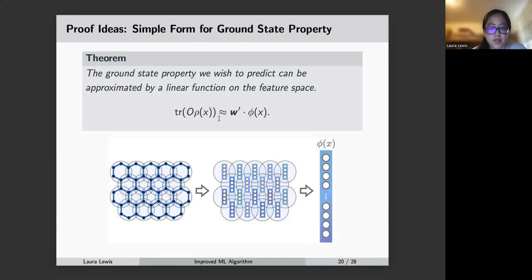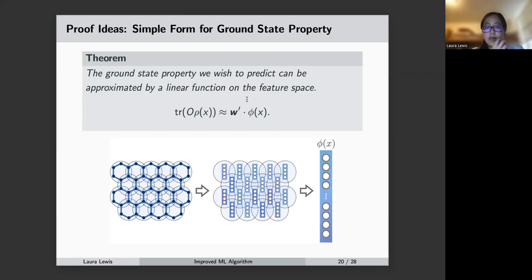Okay, yeah, so maybe I can say it a bit more precisely. For each Pauli term P that's close to some local term of the Hamiltonian, we only really need to consider those parameters corresponding to the local term when we predict this ground state property. And that was the ground state property I mentioned, alpha_P trace P rho of x. And so for each Pauli, you only need to consider one of the regions like I had before, and we create a small vector for that region. And for that ground state property, alpha_P trace P rho of x, that's approximated by a linear function of this vector, because this is the feature vector for that specific Pauli. And then adding all of the Paulis together, concatenating all of these smaller vectors together, that's how we get the linear function. This was the general idea.